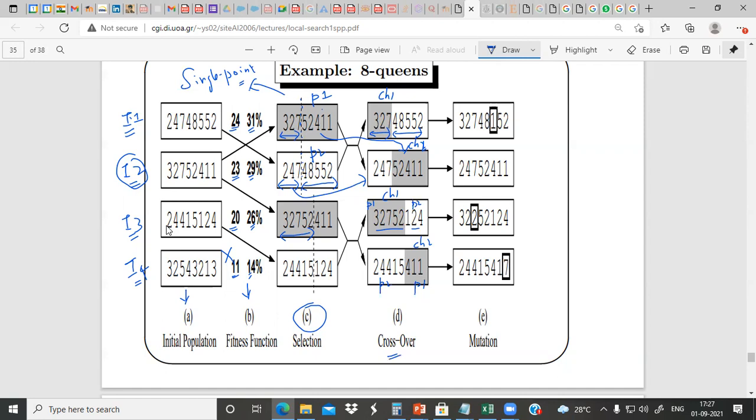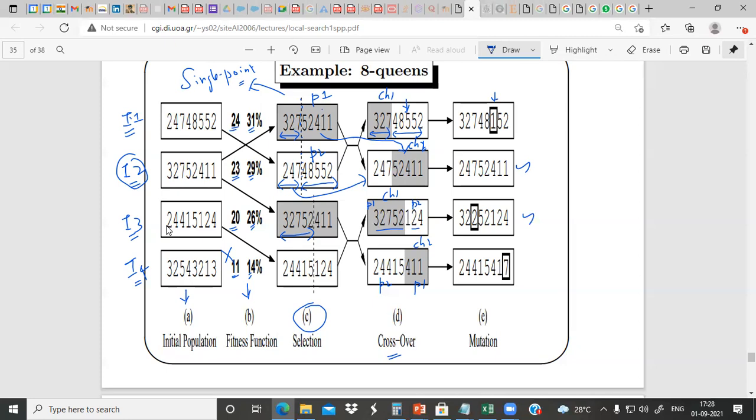So that is the process we are simulating here. With the mutation, you randomly select a bit and change that bit. This bit is randomly selected for the first child and it is converted from 5 to 1. And for this second solution, we are not doing any mutation. So mutation is not mandatory, right? In some cases, mutation may not happen in nature also.